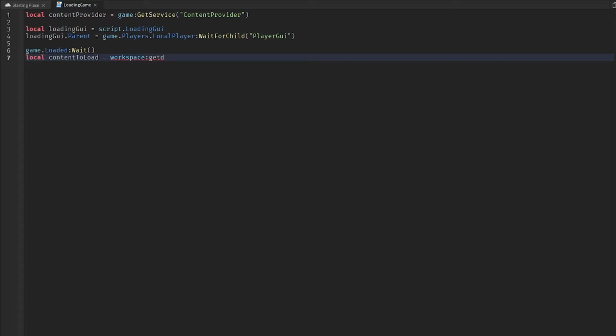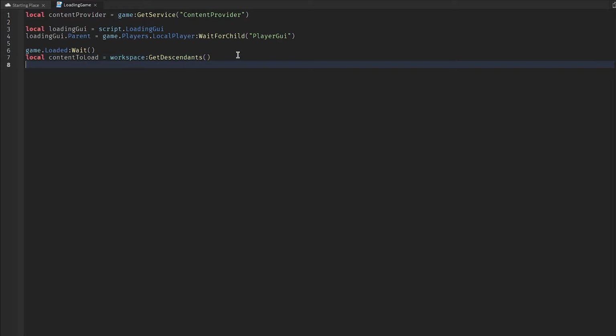But when we do GetChildren, it only gets children, like LoadingGUI. It doesn't get Background because it's a descendant, because it's inside LoadingGUI. What we need to get is GetDescendants, so it gets children and what is inside them. So once we do that, we get the children.